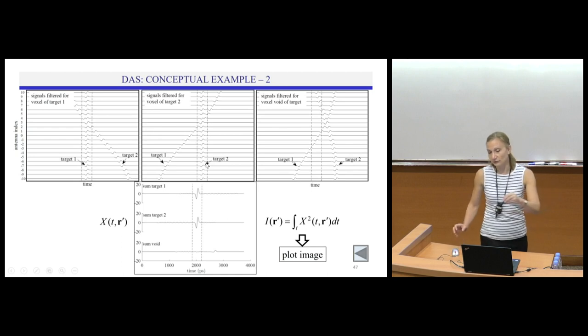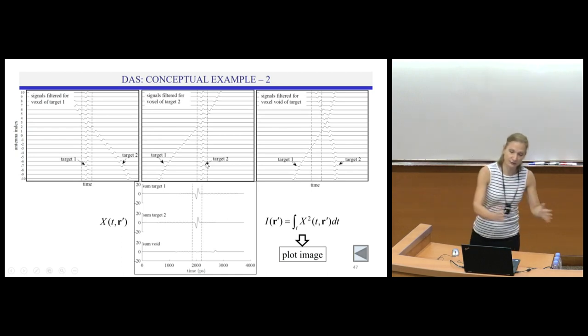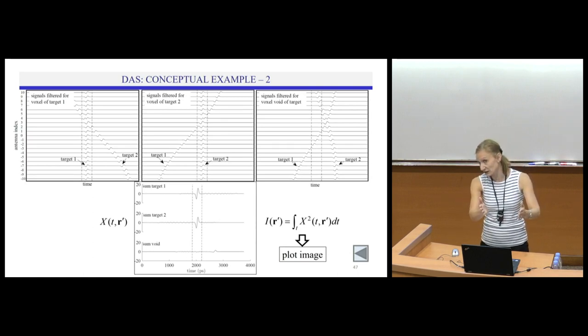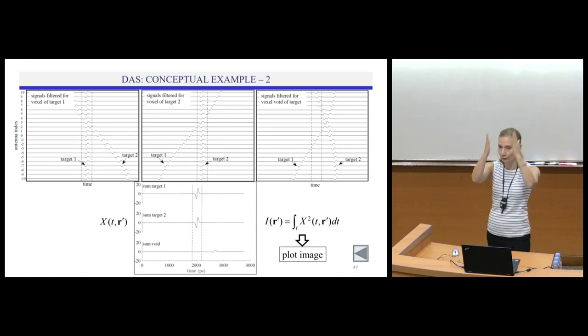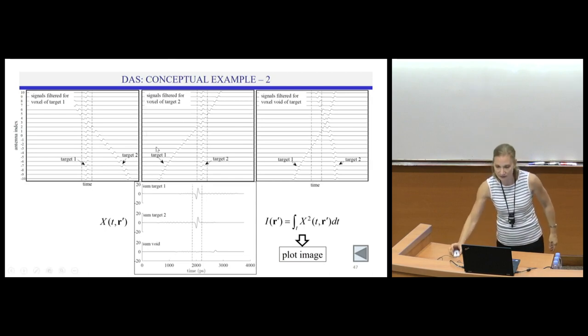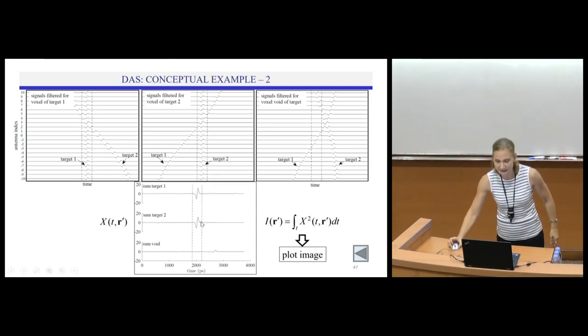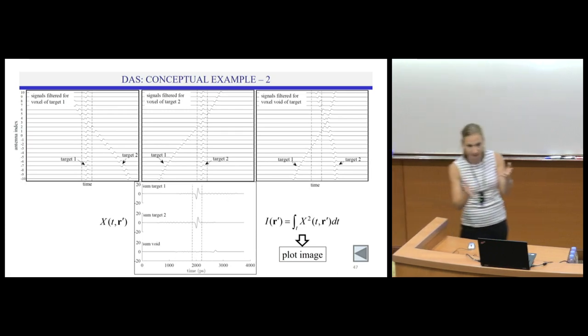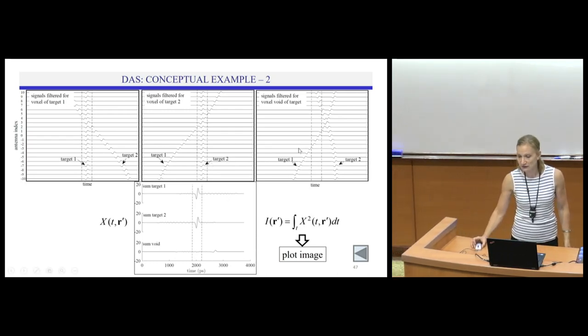If you want to focus on the voxel of target two, again, all the steering filters will shift all these responses so that the reflection, if it exists, from this point is going to fall right in my reference window. And when you sum up, you're going to get exactly in this same reference window the reflection from target two. What if you focus on a void voxel where there is no scattering happening? You take one and you will see that after alignment with this voxel, really there is no alignment between these responses, so when you sum them up, this is what you get.